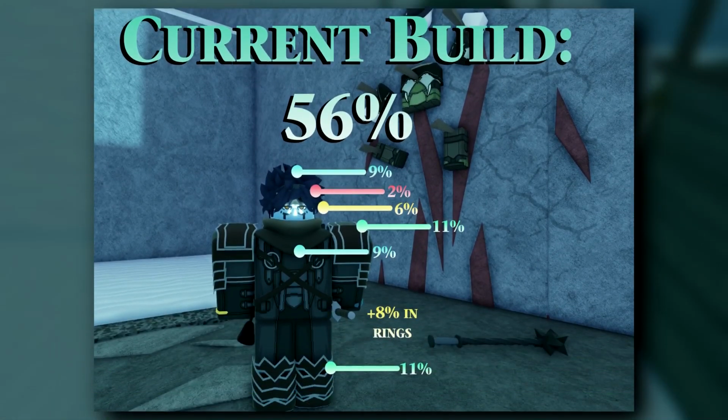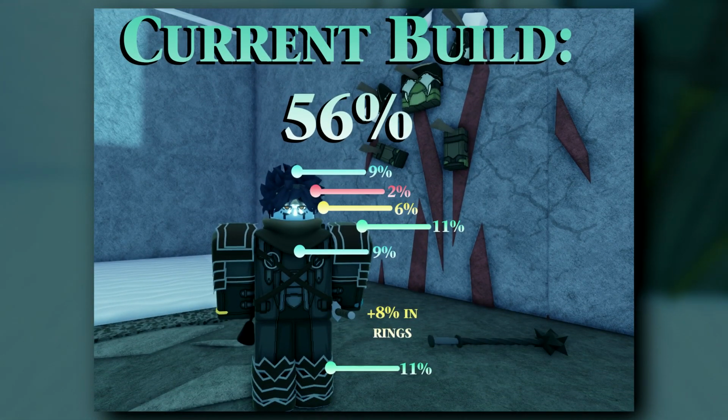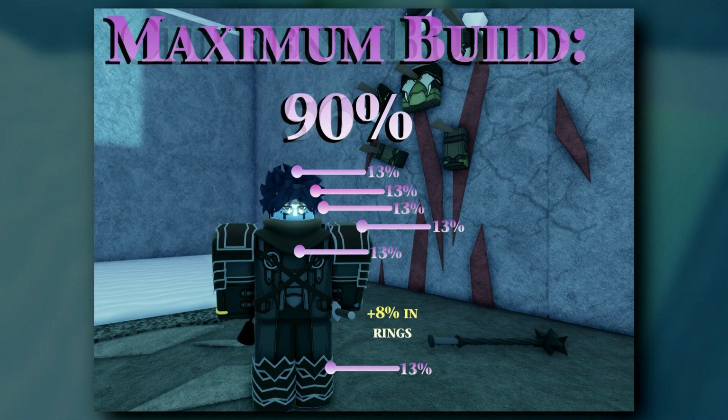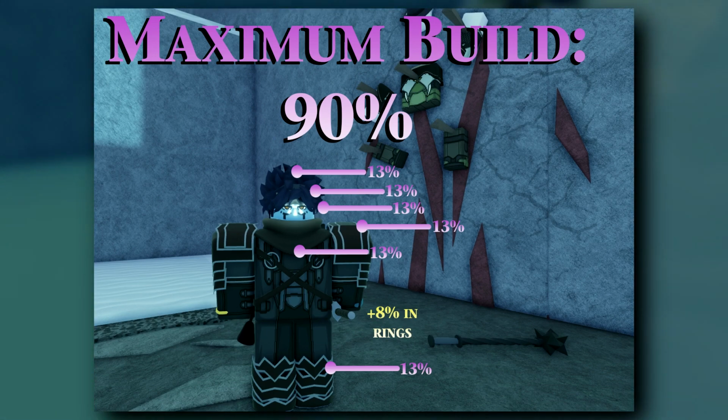If we do the math for that, my character is dealing plus 56% more damage towards monsters with my equipment alone. I think rings are capped at a max of 2%, but if I had 13% in all my equipment, I think I'd be doing around 90% more damage to monsters. It's absolutely insane because this damage can scale even further.